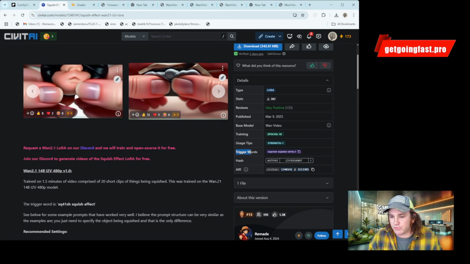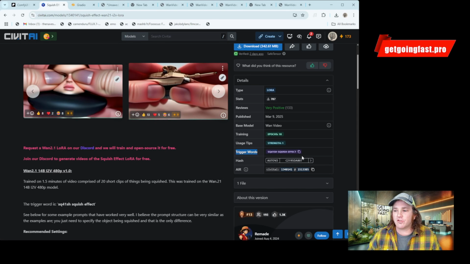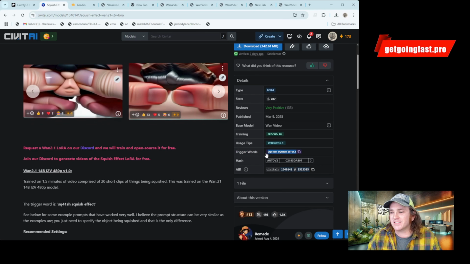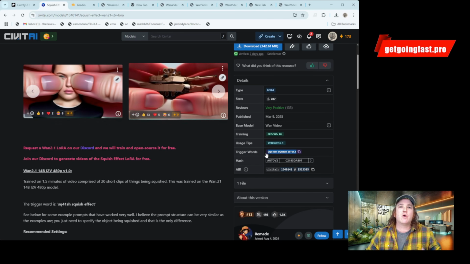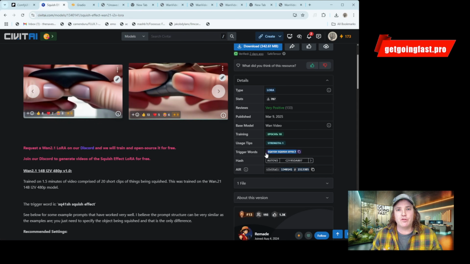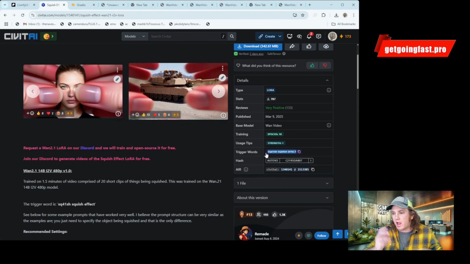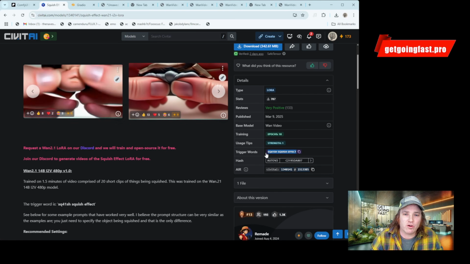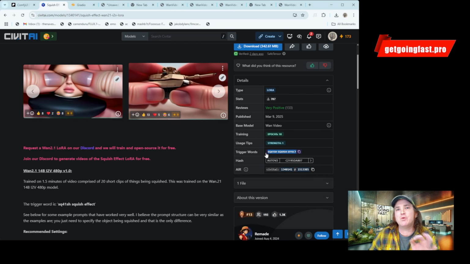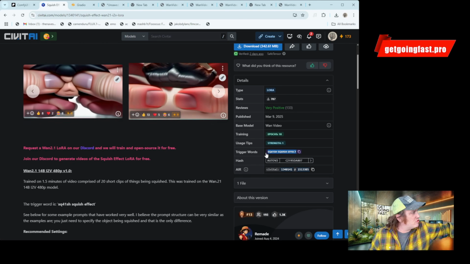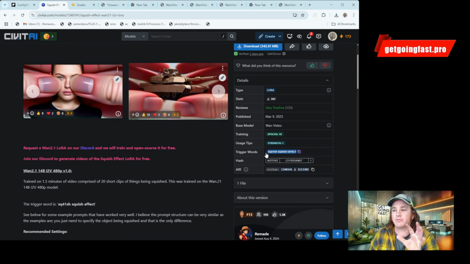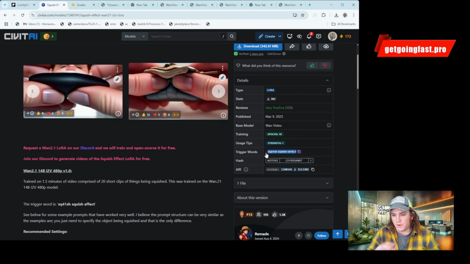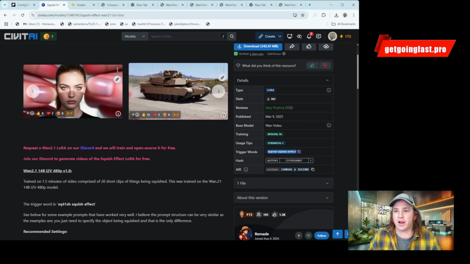And then the other most important thing is this trigger word. So this trigger word is going to become important later because that's how we're going to activate it. So when we load a model, what we do is we say, image of a cat and blah, blah, blah, cat wearing a hat. But you have to trigger the LoRA. So we're going to put this keyword in there and it's going to go, oh, okay, let's go grab that LoRA and do this effect with it. So we're going to keep this page up here for now.